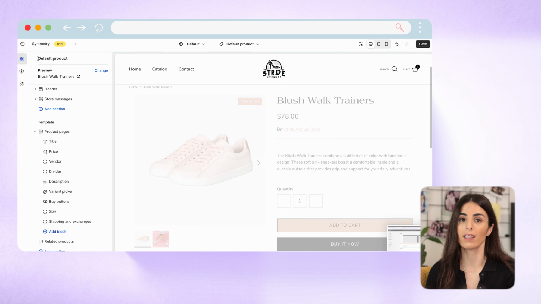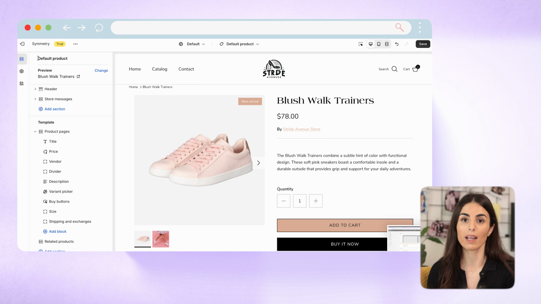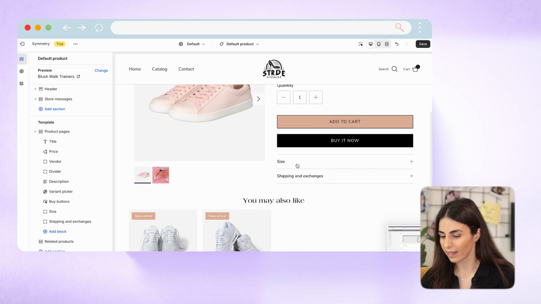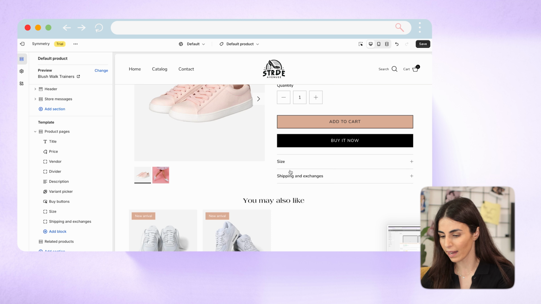People might be ordering the shoes and not finding them a good fit, or maybe they don't like them, so they want to exchange. So it's very nice to put this information directly in here. You can add as many tabs as you want. I think 4 to 5 could be enough, especially in this small area in here.